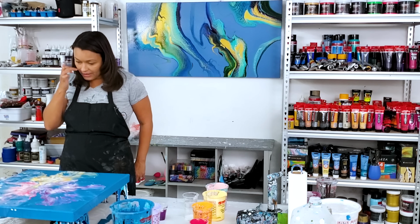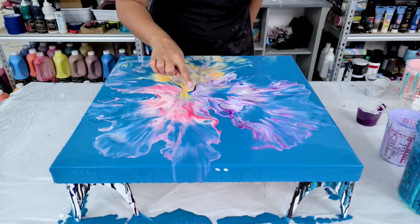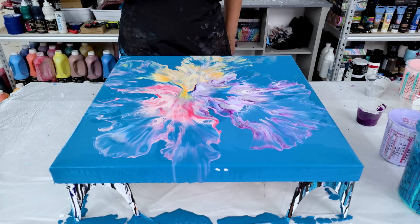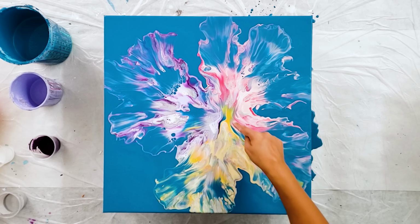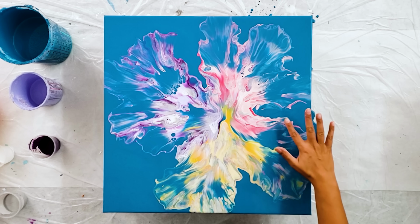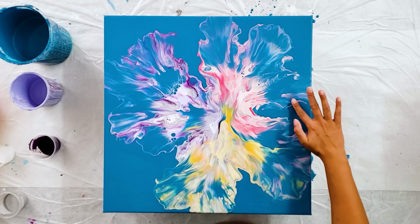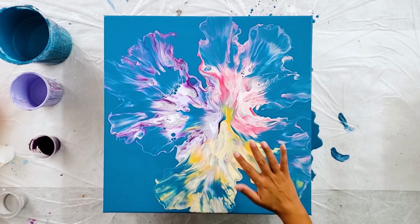Y'all, I really, really like this. The only part is this, I don't know, because I actually do like it. What I'm talking about is this section right here. This down here, my goodness, this is gorgeous. That yellow, those two yellows together, beautiful.